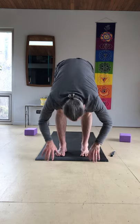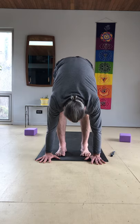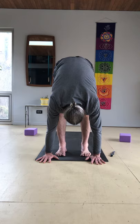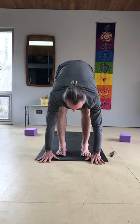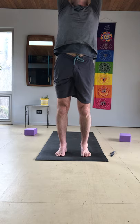Exhale, forward fold. Soften through your knees enough that you can bring both hands down to the floor or maybe to your blocks. Press down through your hands, release the crown of your head, and see if you can feel some engagement in your low belly. Inhalation. Come all the way up to standing. Sweep your arms up toward the ceiling. And then on your exhalation, let's go ahead and return to your mountain pose.